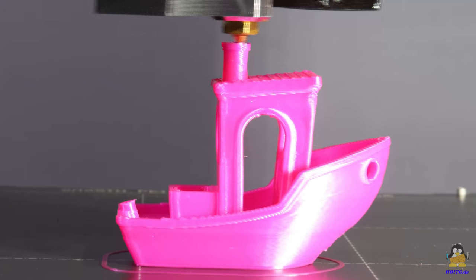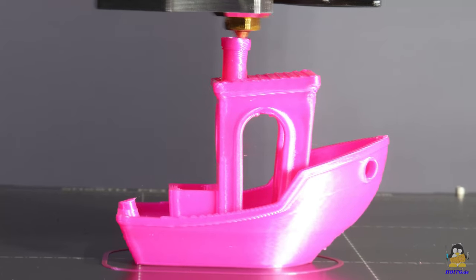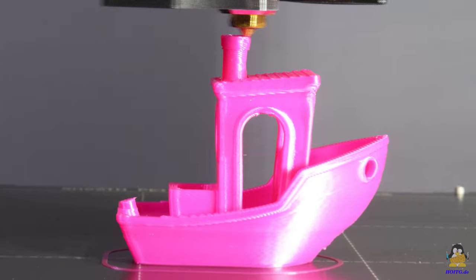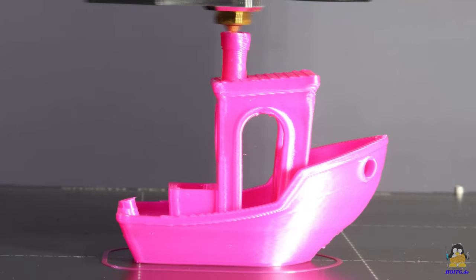Details about the test procedure and high resolution images of all printed Benchys from all possible angles can be found on the How Open Is This Gadget website. The 120mm per second Benchy is finished after 27 minutes.